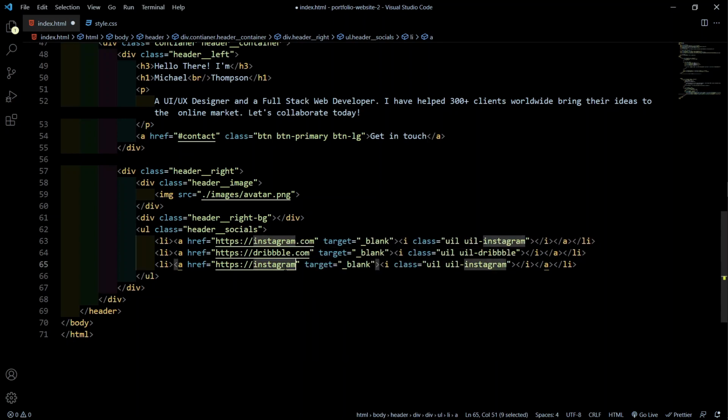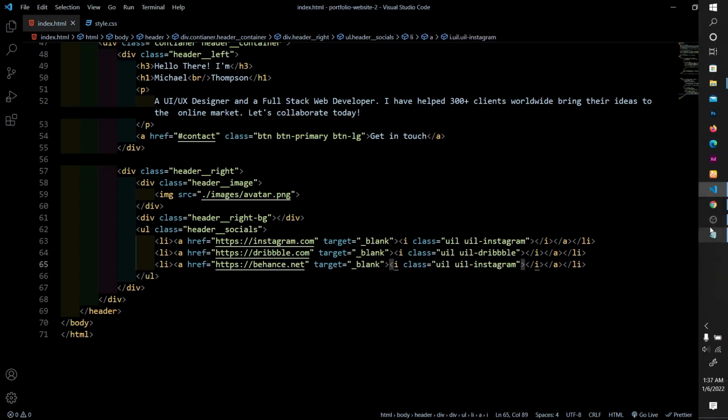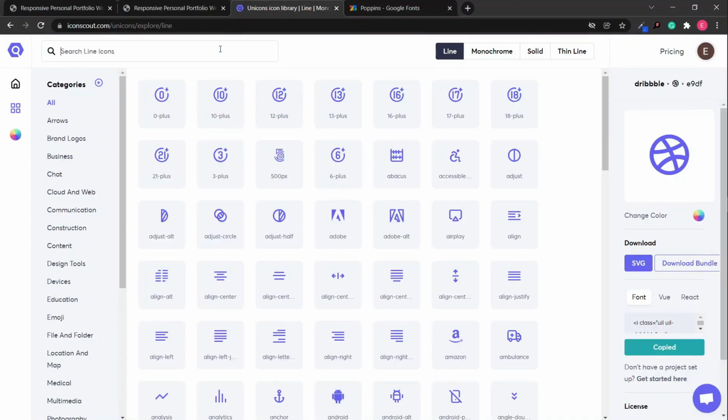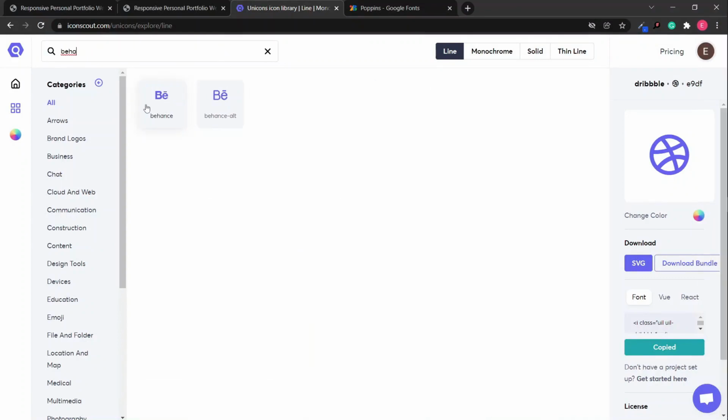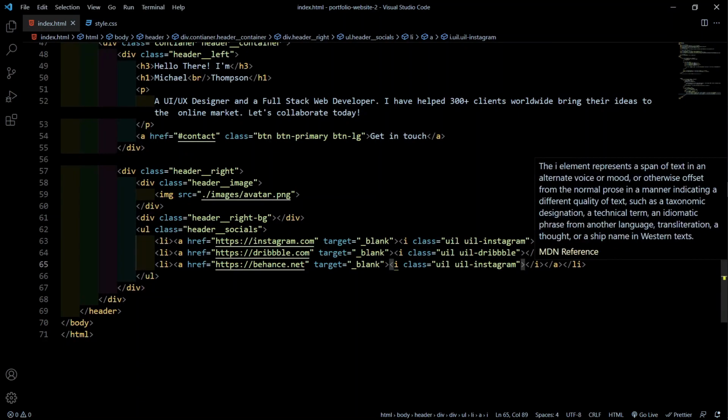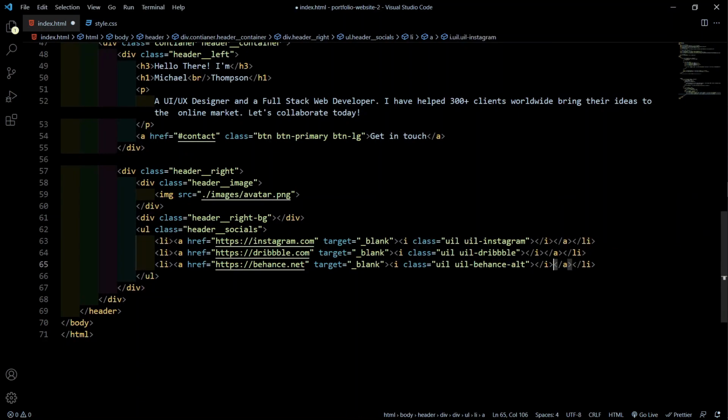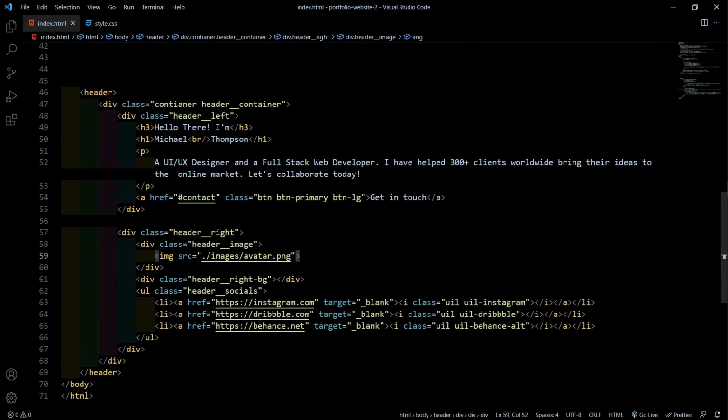And this is going to be Behance, so Behance.net. Let's get this. Let's replace this. All right, so that is all for this header section.